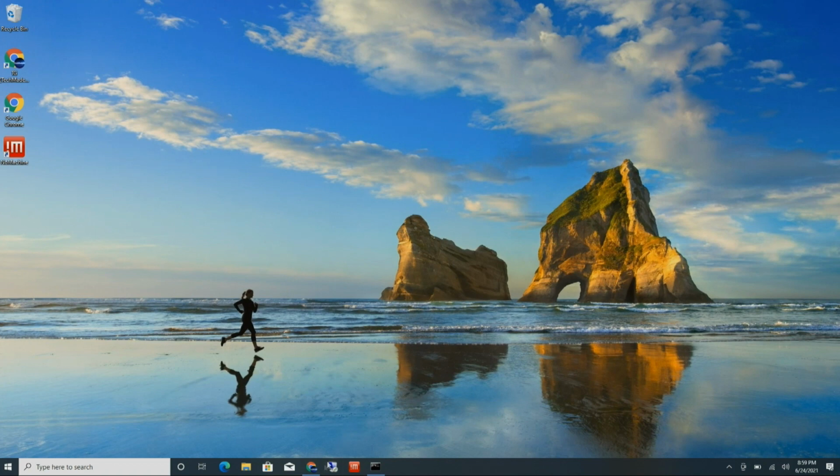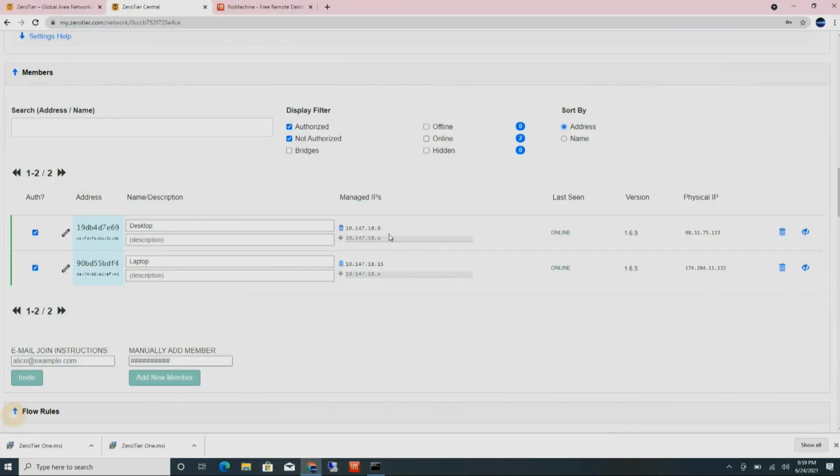So now, this is why we're creating these IP addresses. These IP addresses are not located on my local area network. These are located at ZeroTier. This number right here, which you can't see really well because it's kind of small, is your network card MAC address. ZeroTier assigns it a number, and then it goes out and finds your MAC address. You don't have to set up your router. That's what's nice about this, and I should have mentioned that earlier. You don't have to do anything with your router. Everything is done by ZeroTier, and it's all encrypted.